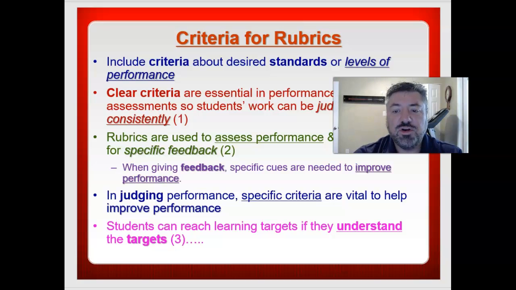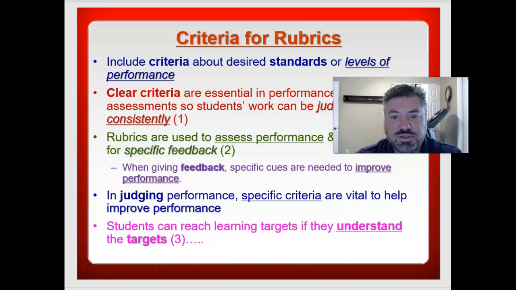Clear criteria are important or essential in performance-based assessments so we can actually judge the work or perform it consistently. Remember, in multiple choice, true, false, or basic questions, the criteria are already clear. We don't need to put deep instructions or have a rubric, but this differs when we have a performance-based activity that we're going to grade the performance, not just answers. All right? Rubrics are used to assess performance and give a guide for specific feedback. Remember, the rubrics serve as directions for the student for each specific part of the assignment and a guide for the teachers to provide feedback.